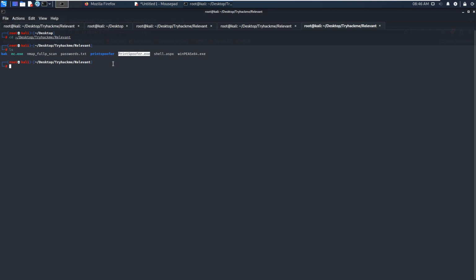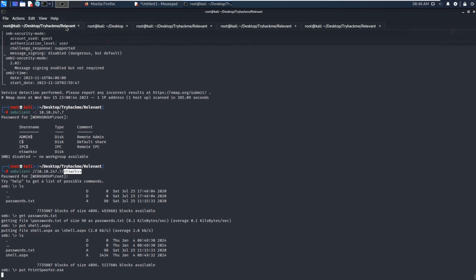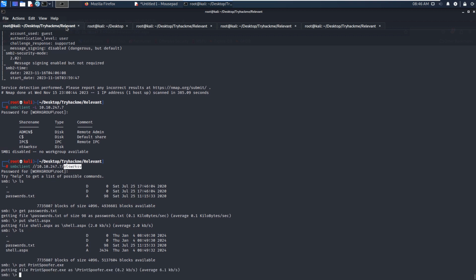And of course, this case will be very easy because we can use the Samba service to upload. So we just use the put command and PrintSpoofer. Press enter.